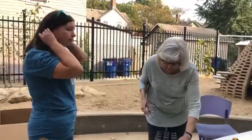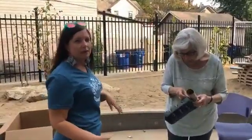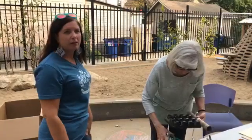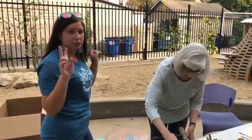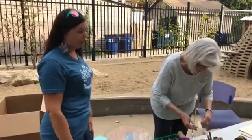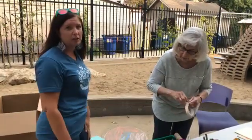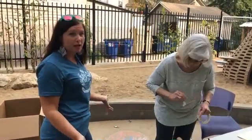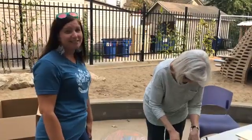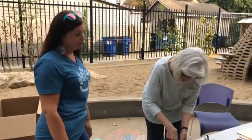Actually, I was just thinking of something. At home, instead of sending your recycling into the big blue tub that goes to your curb, have a tub in your home that your children can shop, the Imagineering station, and they can come up with their own creations. And then when they're done with it, it can go into your recycling, or it can go back into your tub, and they can use it again and create something brand new. Again, it is free chances to be creative. And being creative is really important.